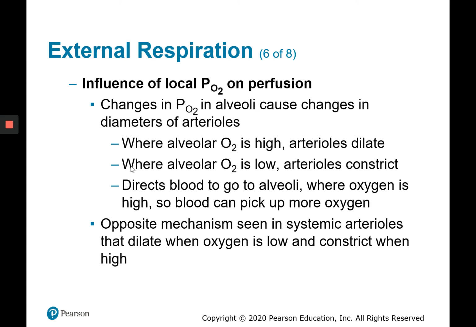And this is the opposite mechanism that we saw in systemic arterioles. In systemic arterioles, we saw dilation when we wanted oxygen to go to an area, and we saw constriction when we had a lot of oxygen at that tissue and we didn't need to send oxygen to that area.